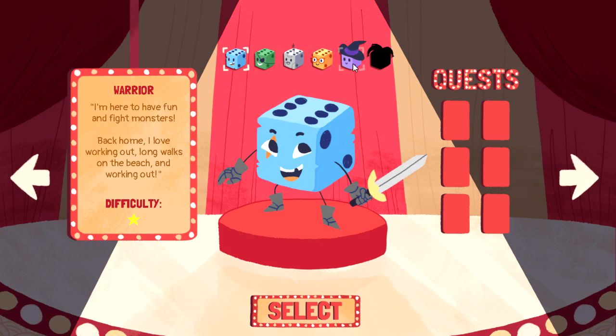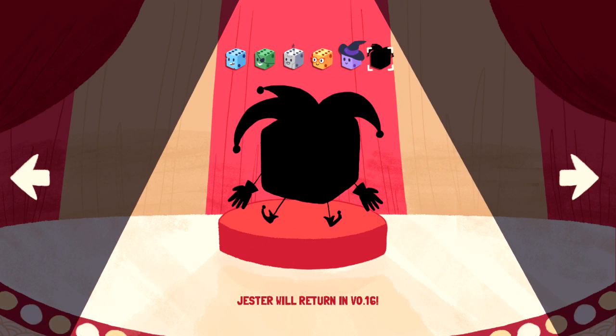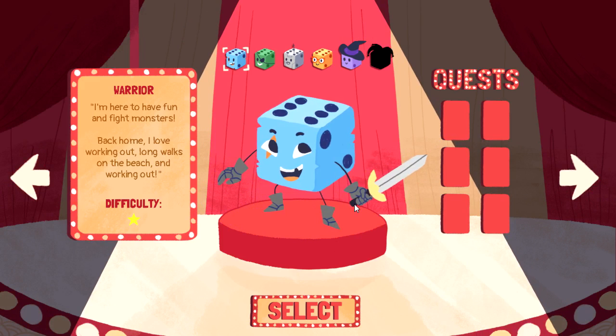But there's currently 5 playable characters in the game. There were 6, but the Jester, the 6th character, they're doing some rebalancing on currently, so he'll return in the next update of the game. It's currently available for $7.50 on itch.io, and that's a steal, and you're gonna see that shortly, that is absolutely a steal when it comes to this game.